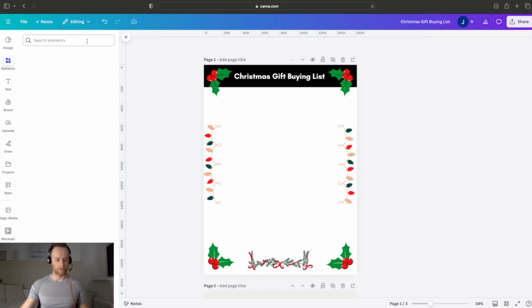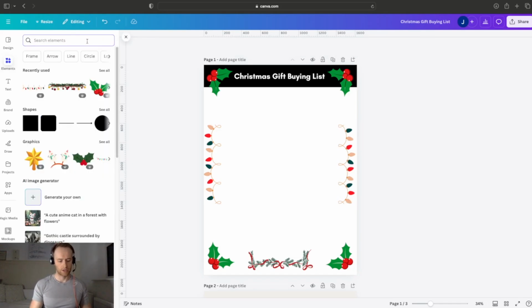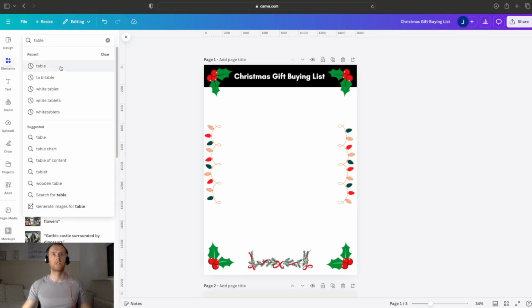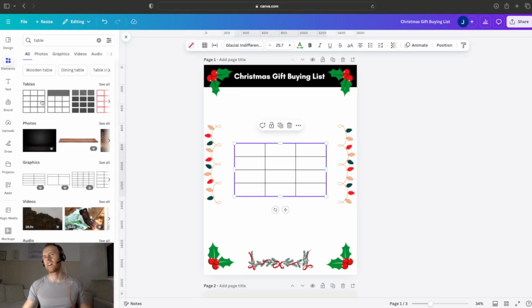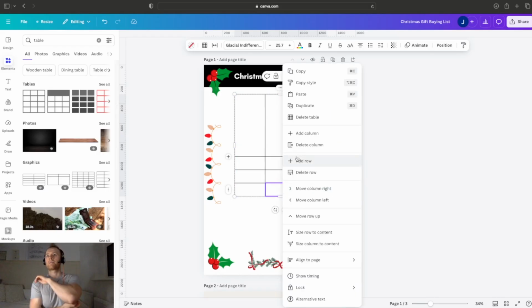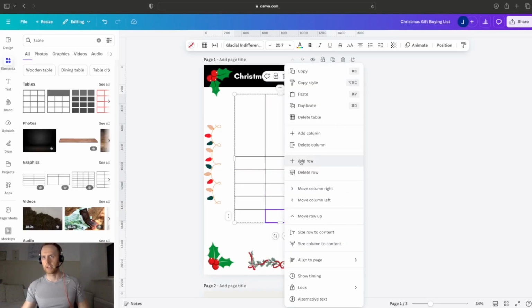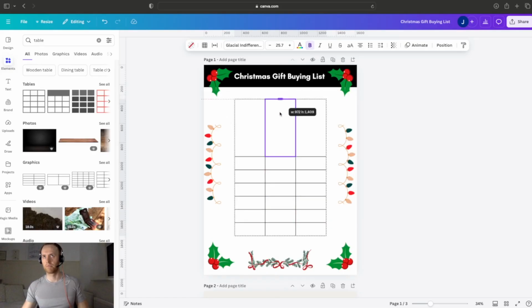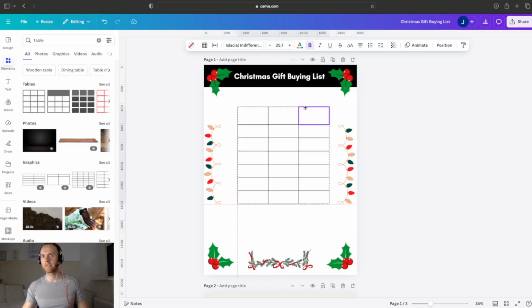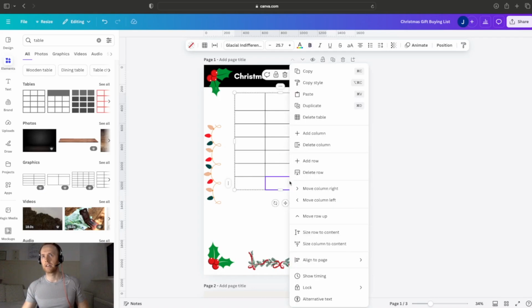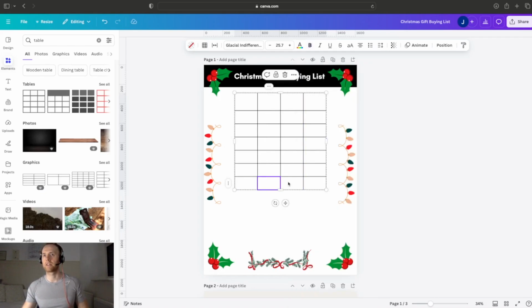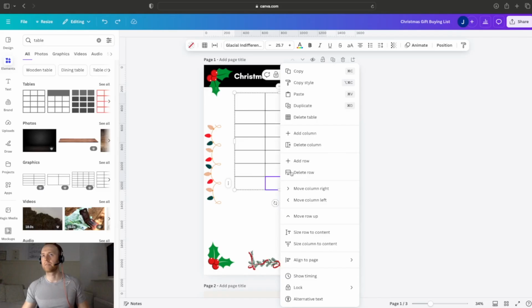We're going to use a table to actually create our index page. This is what this is essentially going to be. What we want is where we add the names of people we're going to buy gifts for, and then we're going to have a log to say if we've got all their gifts or how many are left to buy. Some people might have lots of friends and lots of family to buy things for, so I'll do quite a few rows.